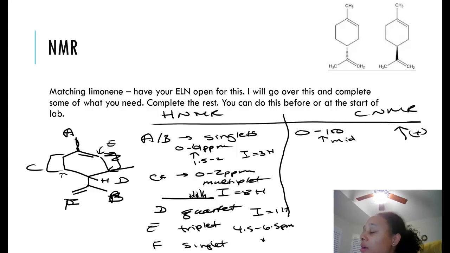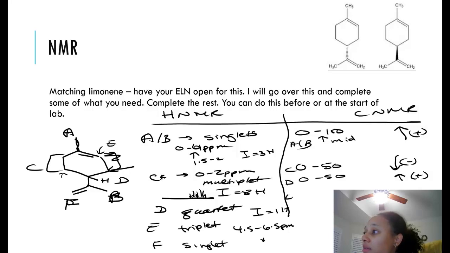Now, when we go to the carbon NMR, we'll see that the C's should all show up somewhere between roughly 0 and about 50-ish. They're all CH2, so on the DEPT, they're going to be negative. The D is a CH, so it's also going to be between the 0 and 50 mark, but it's a CH, so it'll be positive. So this is D, C, A, and B.